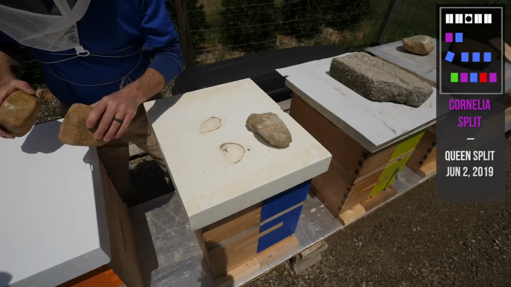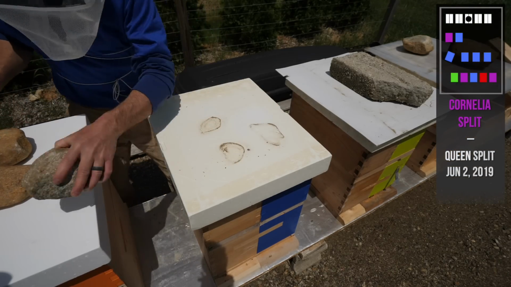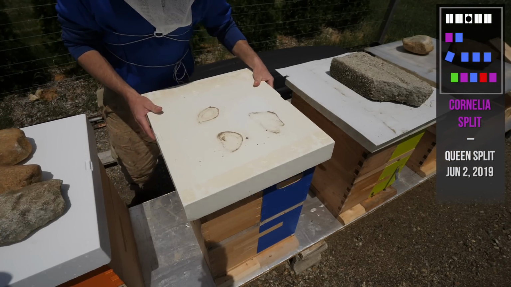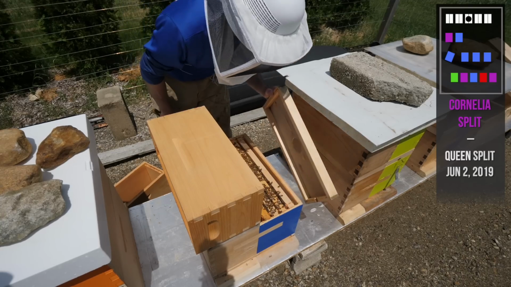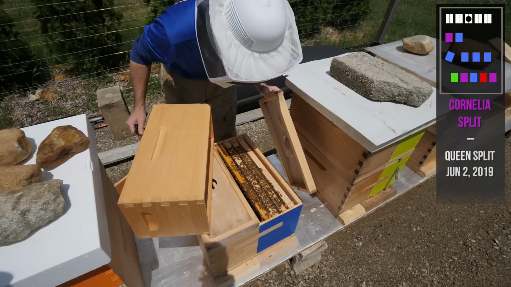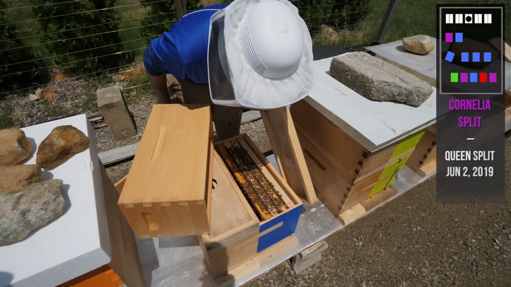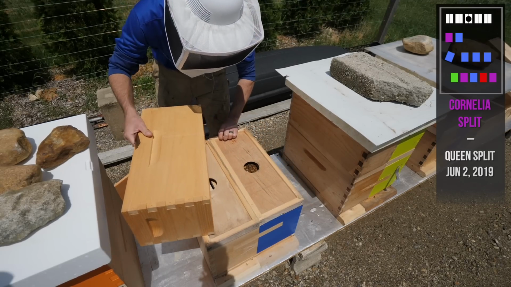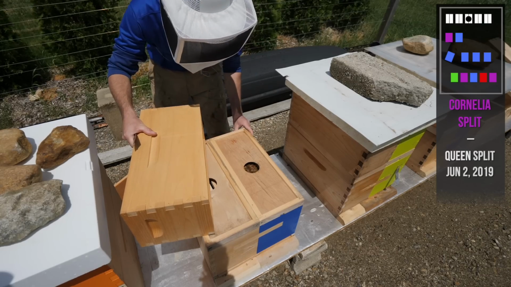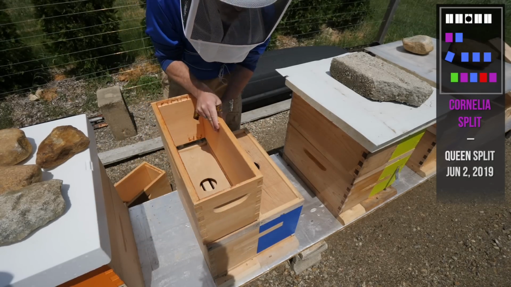All right, so I just made this last night. This is Queen Cornelia, the original queen. Hoping she's still in here. Got a good amount of bees in here. They seem happy. I'm gonna leave them alone. I'm gonna bring them some syrup, but that population looks fine for a little nuke.